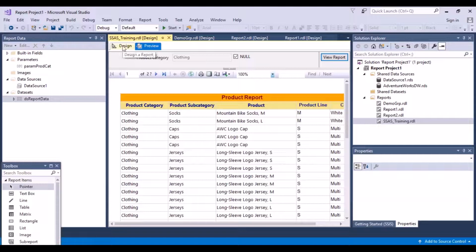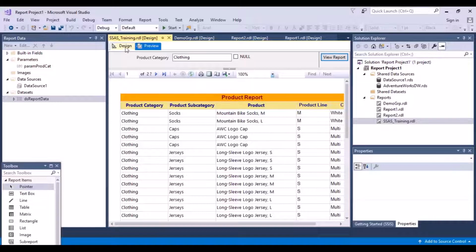Let's try something else. What I want to do now is type only, if I want to see all the data which is related to, let's say, the product subcategory, any subcategory, or let's say I want to see the product data, all the products which start with the letter L. So something like that I want to do.